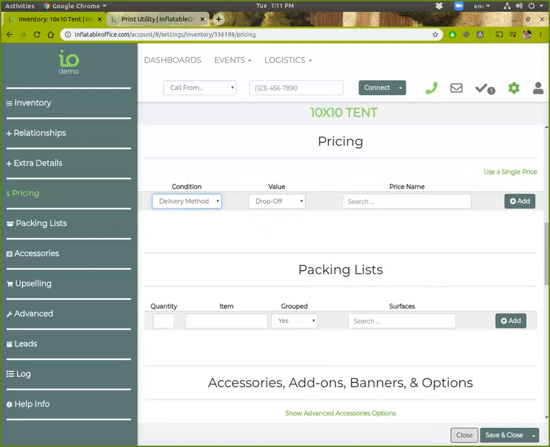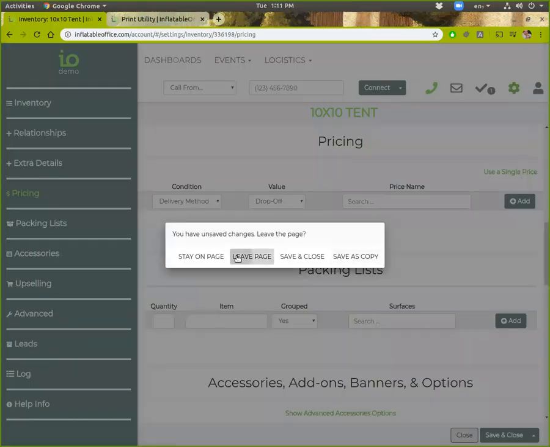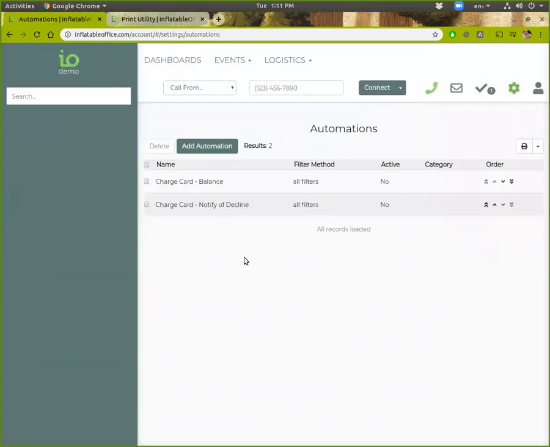Okay. We added this really cool feature called automations to this Office upgrade here. And so you can find that under automations. Let me explain the basics of it. So the idea here is kind of like the auto emails that go out, like we have auto emails that can go out a year after their event saying, hey, do you want to book with us again? We'll have ones that say, hey, you forgot to sign your contract, here's a link to it. So we had to build those things specifically in our system as features in the email. So we added this automations one to give you even more flexibility.